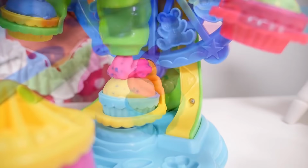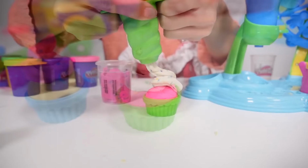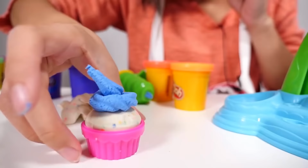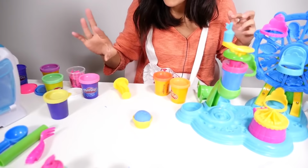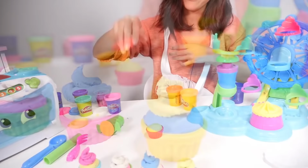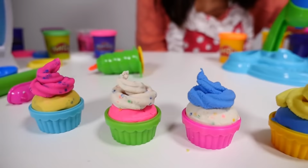Now I'm gonna use different frosting. Okay, so for this one, I'm going to be using this blue Play-Doh here. So for our blue cupcake, I'm gonna be using the yellow Play-Doh. For this one, I'm going to use red Play-Doh. Okay, all of my cupcakes are ready.